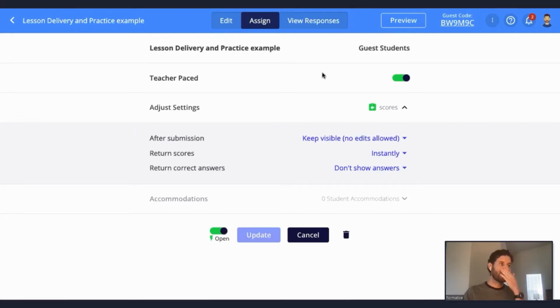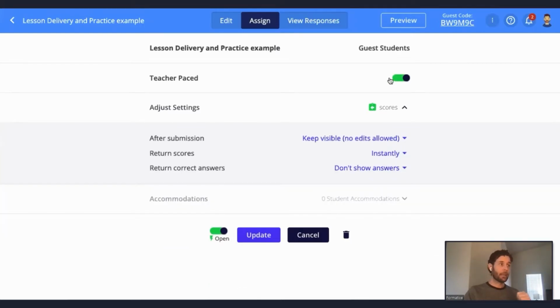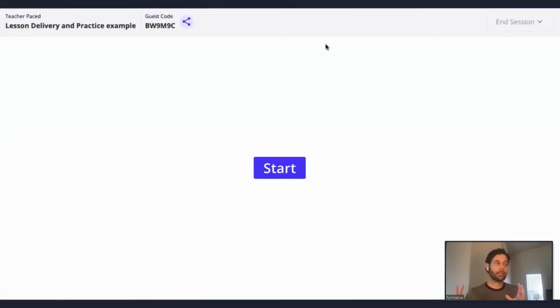So I selected a class and I've toggled on teacher-paced mode. You'll notice when I do toggle on teacher-paced mode, if you see my screen, it does remove some of the assigned settings for me, and that is by design. If you are controlling the pace, it doesn't make a lot of sense for students to be timed on their work. So we want to be fair to the students. We've taken out some of those settings. So if you toggle it on and you notice those assigned settings disappear, it's all good. That's by design. And I'm going to click update. And that's going to automatically open up a new tab for me, which is my teacher-paced mode tab.